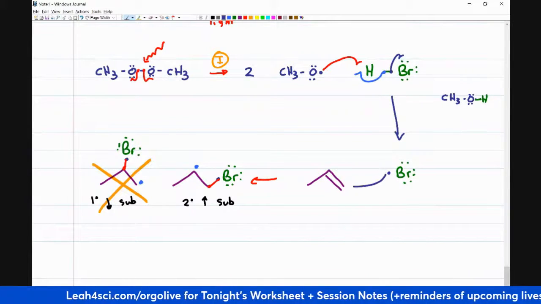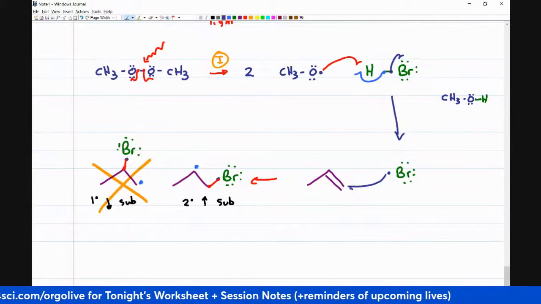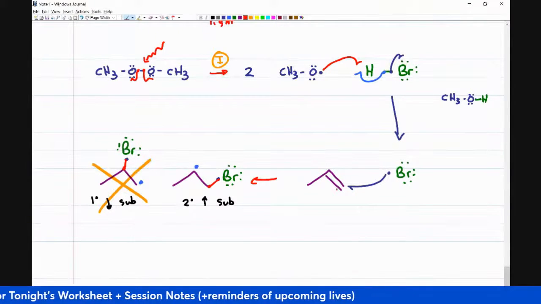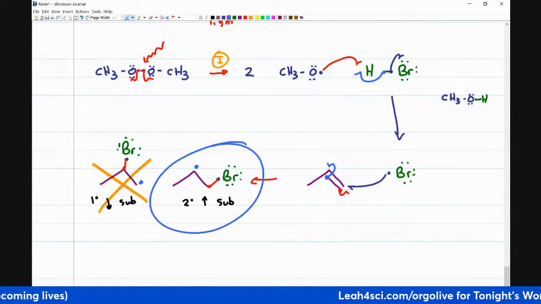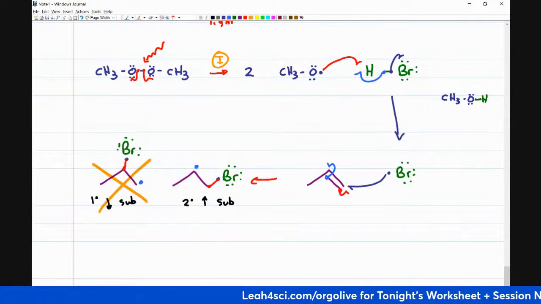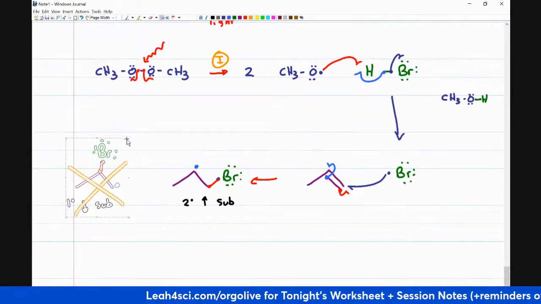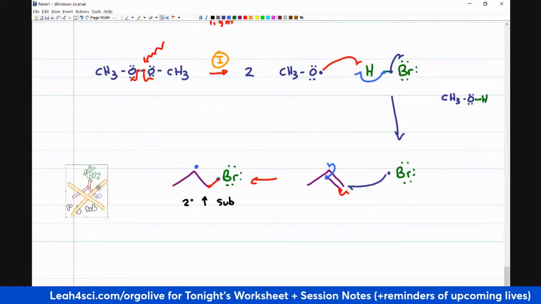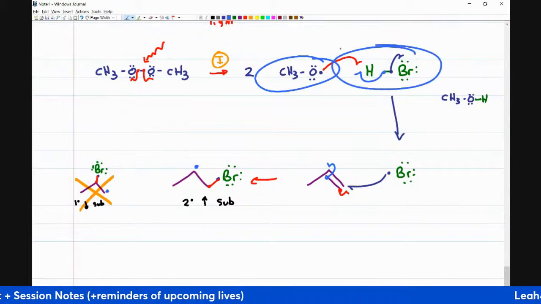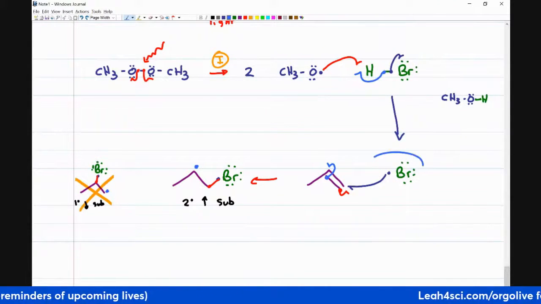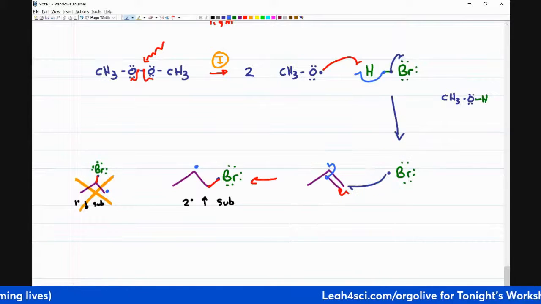Bromine will reach out to this carbon, one fish hook. We'll show this electron in red coming to meet it. We'll show this electron in blue collapsing and breaking away, giving me this as my intermediate. Since this is not my intermediate, we'll shrink it down and get rid of it, just as something on the side for you to recognize. And look at what happened. I had a radical attack a non-radical, which gave me a radical and a non-radical. That was a propagation step.